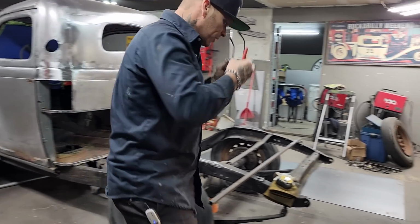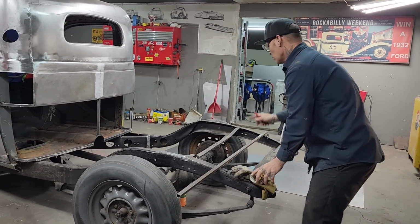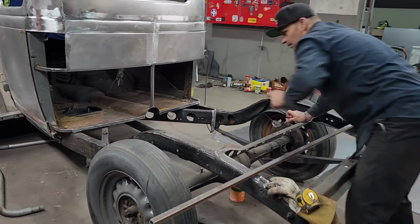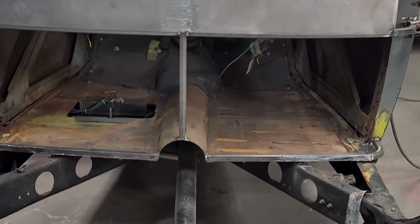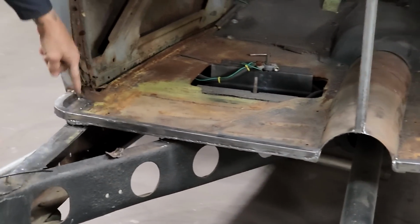I'm going to cut a couple pieces of square stock. I'm going to run them down each edge. We'll cut a piece for the center. I've been looking at the hump here. Maybe I'll make a couple pieces of square stock come down around here. See what happens. Also, on the floor where this comes around, there was a hole there.